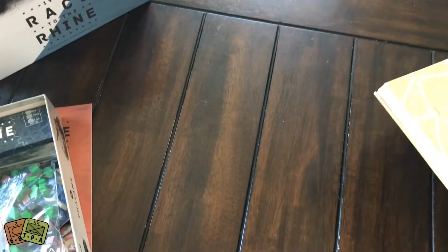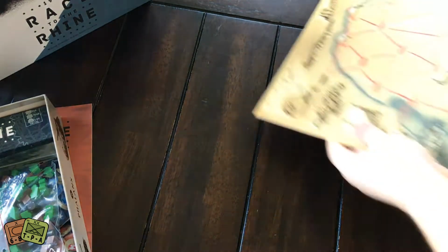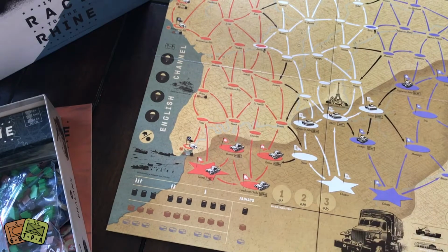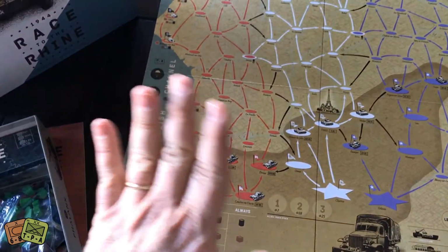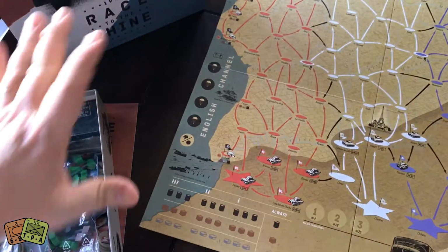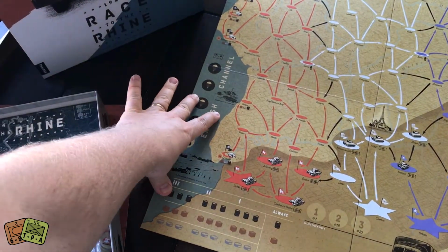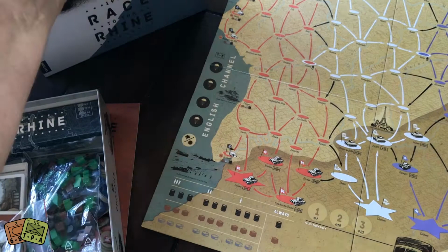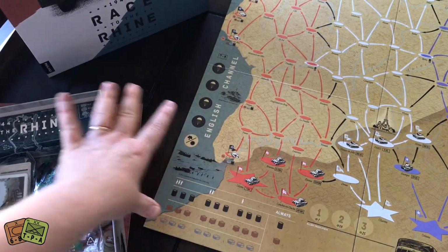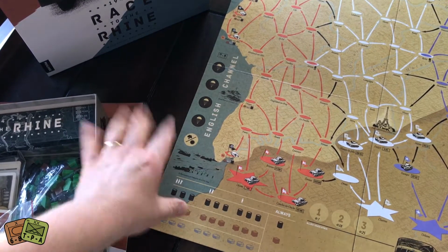Once again, the map is a point-to-point system where you're trying to develop your routes. And here you can see, before I show you the entire map, it's a big map. It's long and tall. Here on the left side, you can see the English Channel. So this is kind of north over here on the right. But you see the English Channel, which is your supply source.